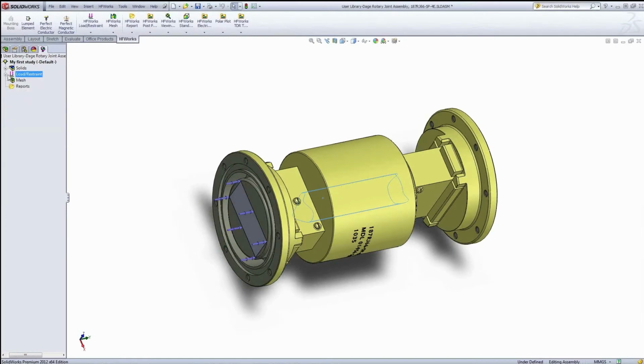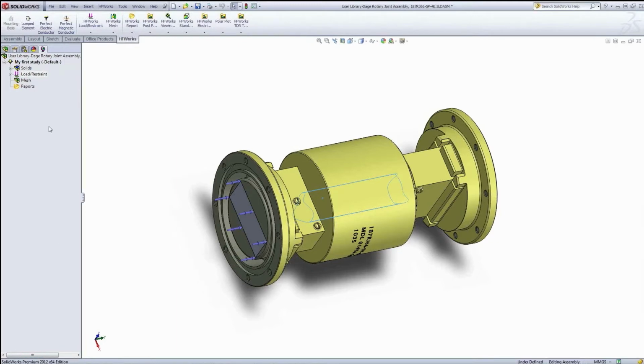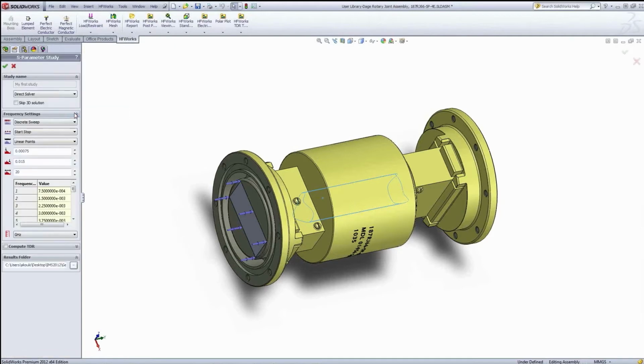I just wanted to maybe go back and open a parenthesis. The software that we're showing you, HFWorks, is gold certified by SolidWorks. What does that mean? It means we adhere to all SolidWorks standards. So the menuing system, when you right-click and say, I want to see the properties of my study, we're using the same interface and the same convention as SolidWorks.